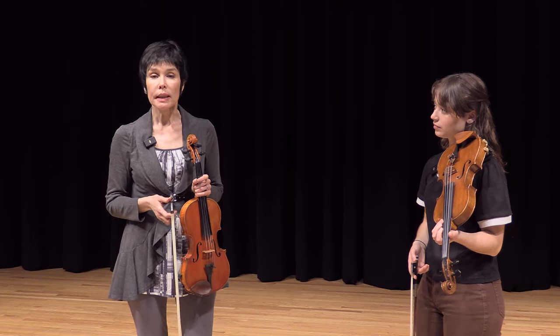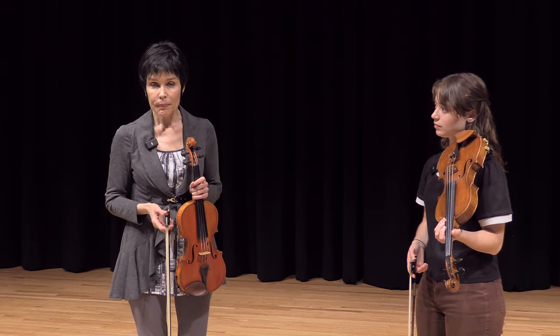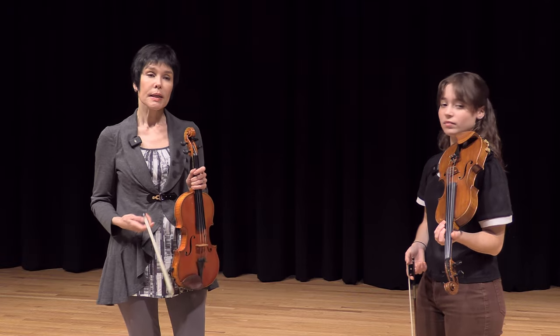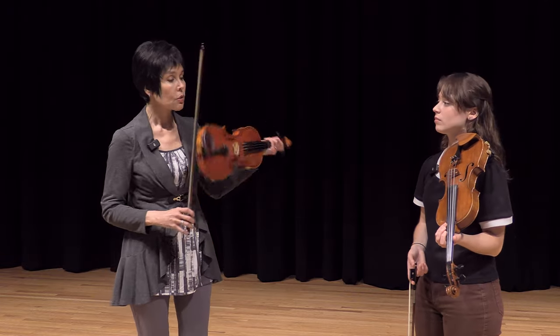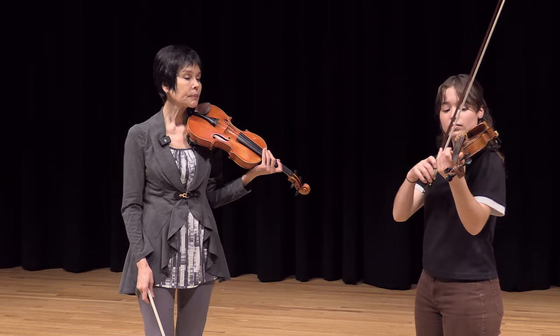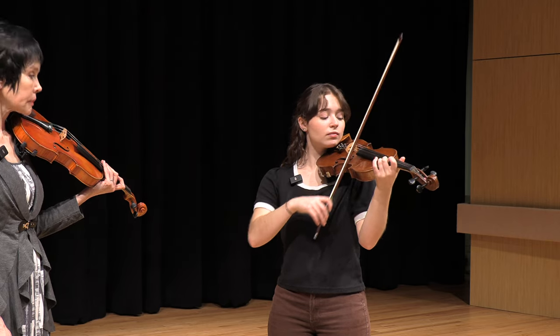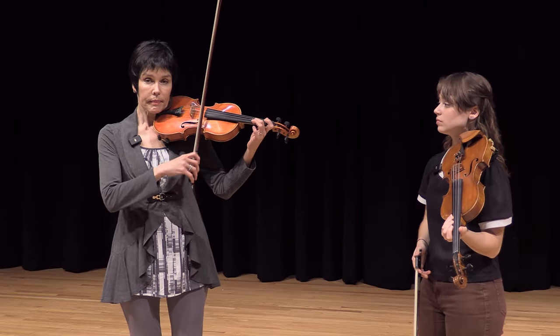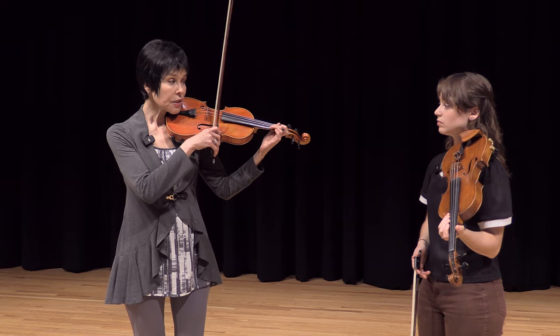And here's an important thing. Yes, you can use a mordant here. For instance, in one of the editions that I have, it's a mordant. In some other editions, it's a trill under these notes. Can you show us a mordant? Exactly. So the mordant is only one time. By the way, it can be faster.